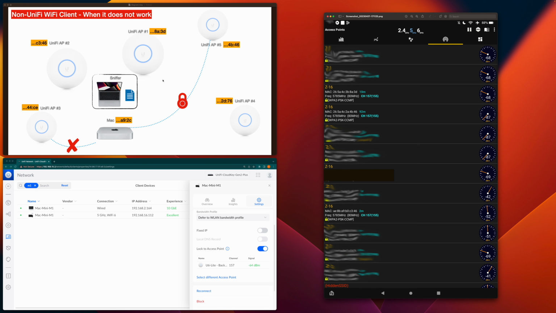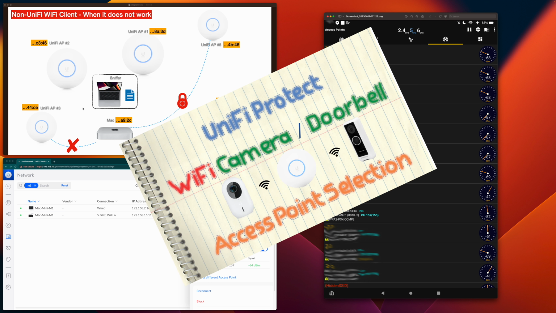It will not roam to the weak signal AP. That's the roaming strategy for Mac. For our first case, the UniFi doorbell, it used the WPA supplicant to connect to Wi-Fi, and for that Wi-Fi client, it has its own roaming strategy.